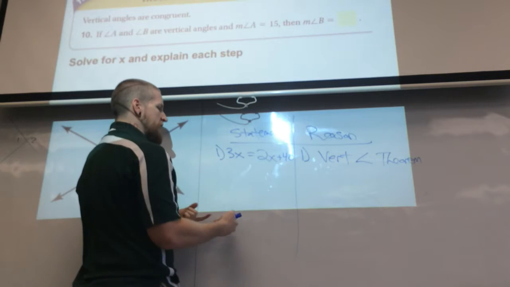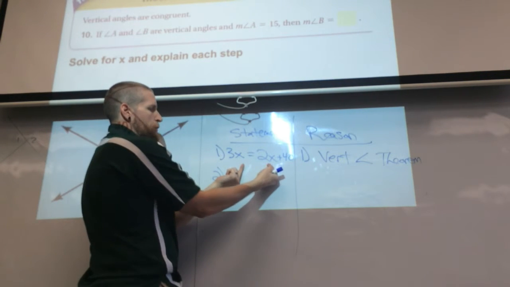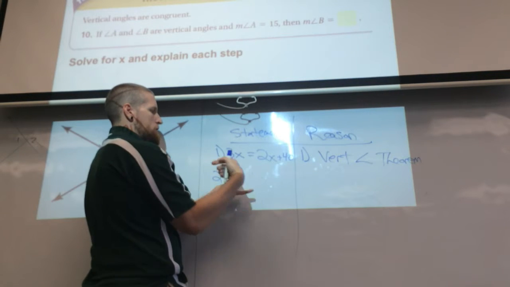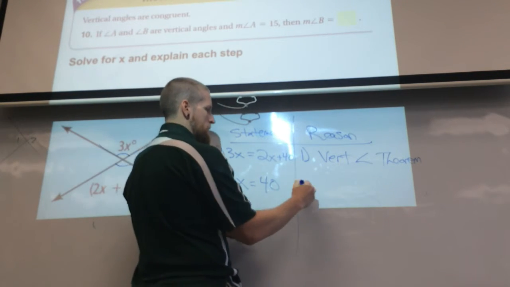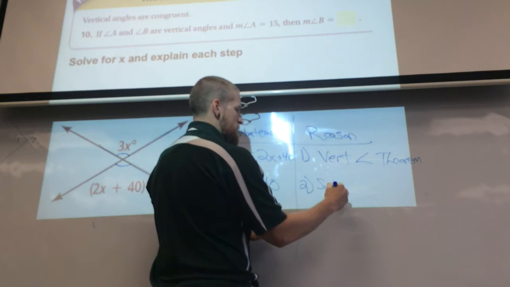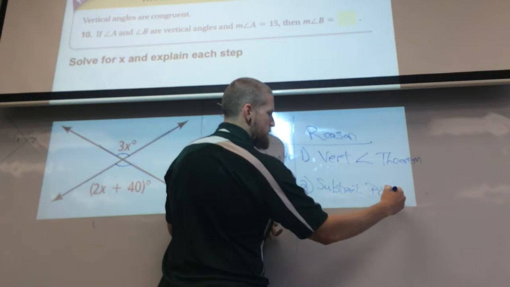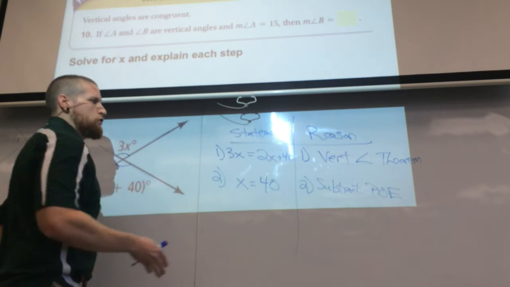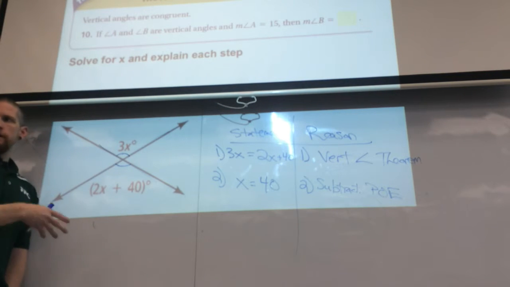And then you would go through the act of actually solving it out, which to solve this equation, what would you do? Subtract 2x. If I subtract 2x, that'll leave me with x equals 40. So it's not a longer problem. This added one more step, or well, two more reasons. But this would now be a complete explanation for doing that problem of solving for x.